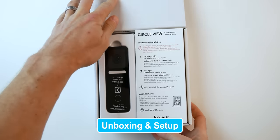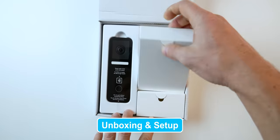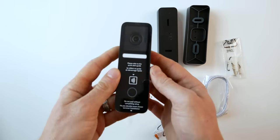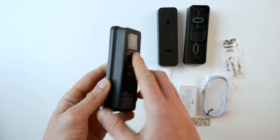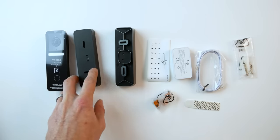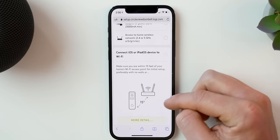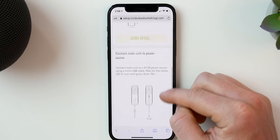Out of the box, we get a little guide, a mounting template, a couple of mounts with screws, our doorbell chime kit, and of course the doorbell camera itself with the HomeKit pairing code on the back. Logitech actually didn't provide an installation guide in the packaging. Instead, there are directions to go to their website where they have an installation guide. I really do like the way they did this — the setup and the instructions are very good, a little interactive and just really easy to follow. I'll put a link to that setup guide down below.